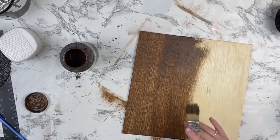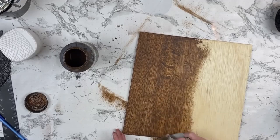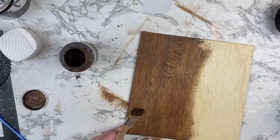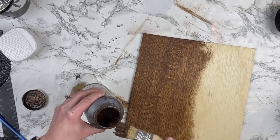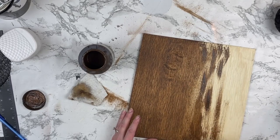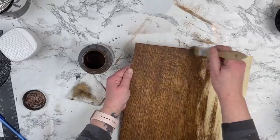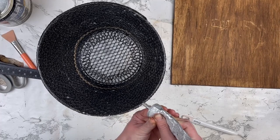I'm taking my cut piece of wood and I'm going to use my antique Waverly wax, doing a combination of brushing it on with my chippy brush and then rubbing it in with a rag. You could use any color cording you wanted — rope, yarn, whatever. You don't have to stain the top; you could paint it or do a circle instead of a square. Whatever works for you — make this your own.